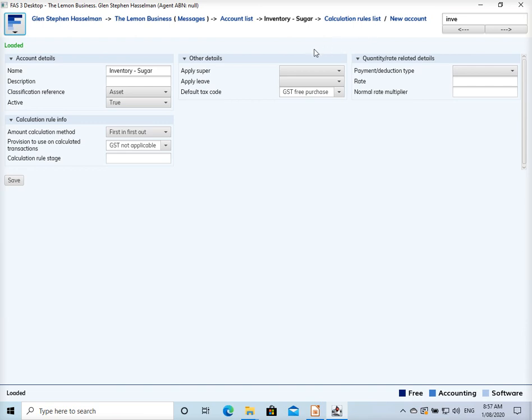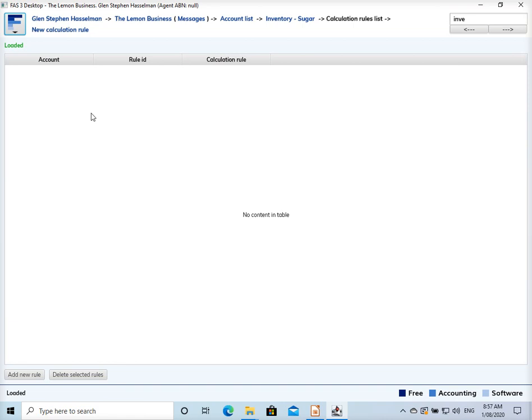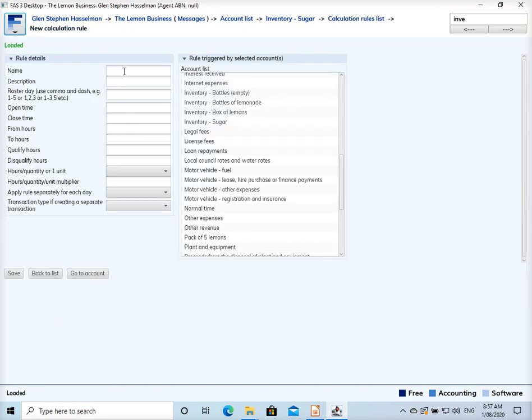Anyway, calculation rules, add a new rule, and again put this is triggered on bottles of lemonade, the quantity of the match rule.